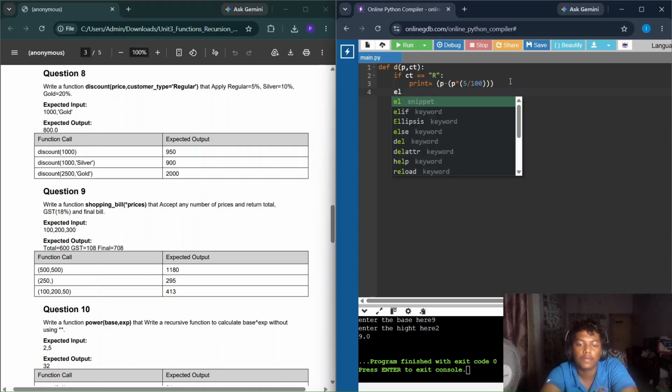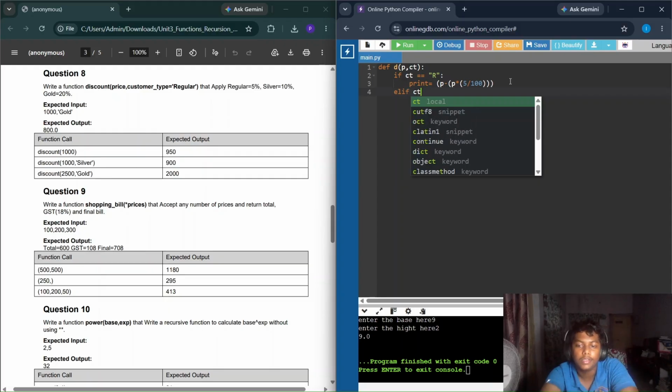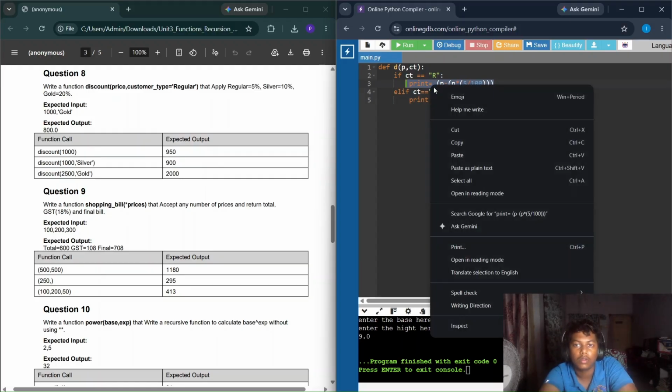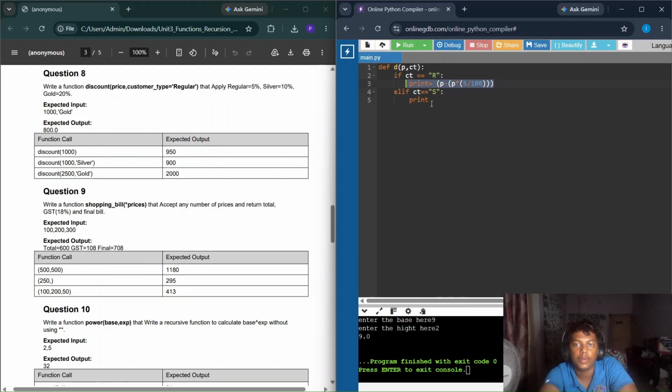Elif ct is equals to s, print. Let's copy this. Every time, copy, equal to 10.